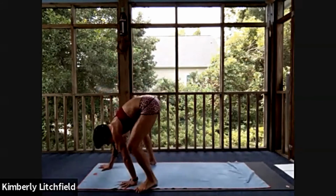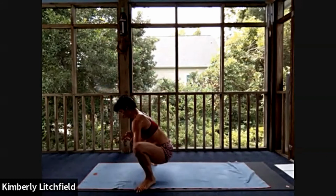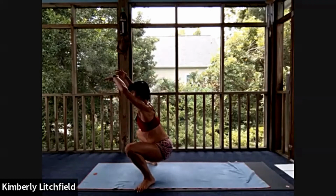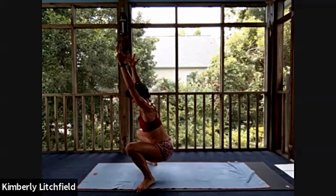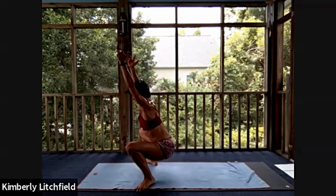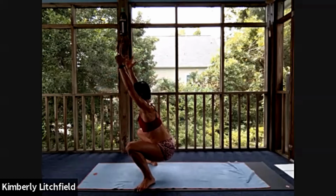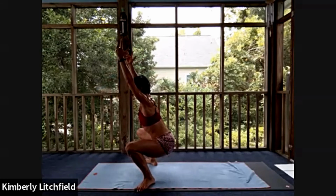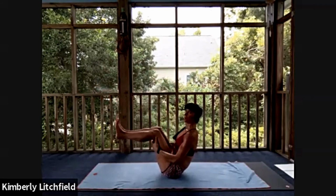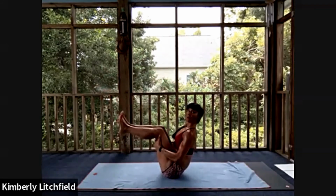Right into malasana. Upright your torso. Lift your seat. Maybe arms up. Lift the inner arches. Push through the feet. Lengthen the front body. And then bring your bottom down, Navasana. You can grab behind your thighs, lift the low back.